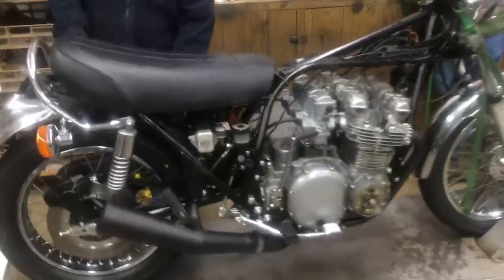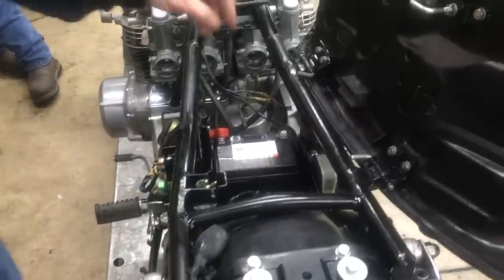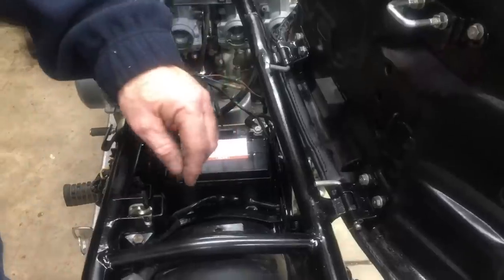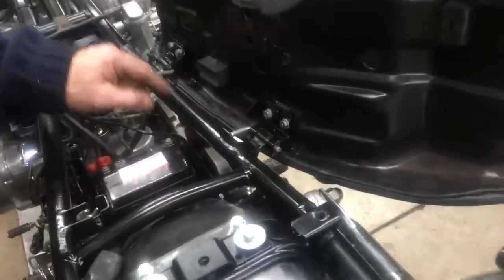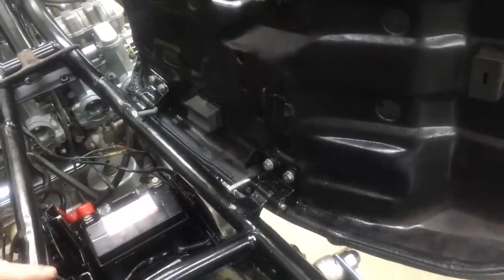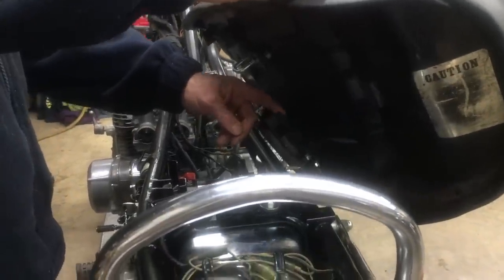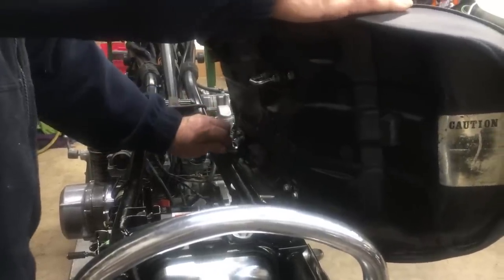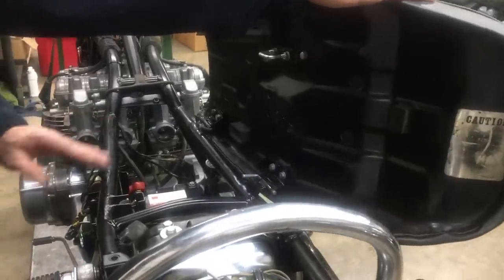If you come over here underneath, here's what we got going on under the seat. We have a maintenance-free battery in there. We're going to put the new bracket like Kenny was talking about right here to hold it down. Someone had welded these hinges, the hinge brackets back on, and I just now noticed we don't have the catch bar for this like '76 should have. Or, I'm sorry, '77, '78 should have. I'm going to look into that. I don't know if we'll fix that or not, but it's something that could be done. Got the right hooks in here and everything, so just wanted to show you everything that's done here.